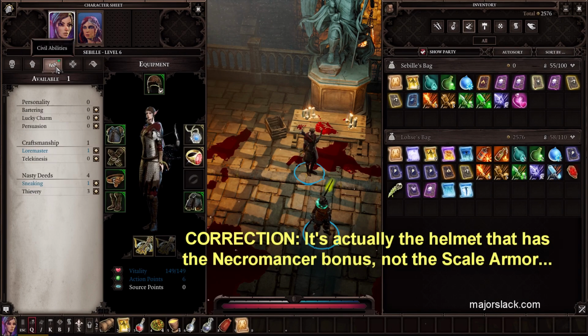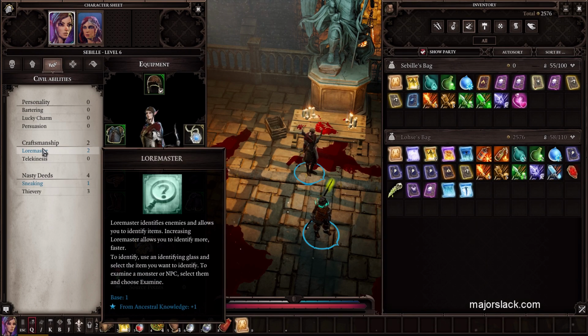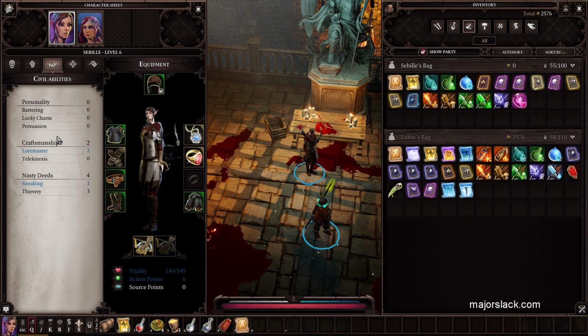Finally, I want to start building up Lore Master so we can get some intel on people and things. We can already identify some low-level things, but I like to identify some higher-level things and get some stats on enemies. So build up Lore Master. We already get a freebie from the Ancestral Knowledge Elf skill. So that's that. That's Sibyl.